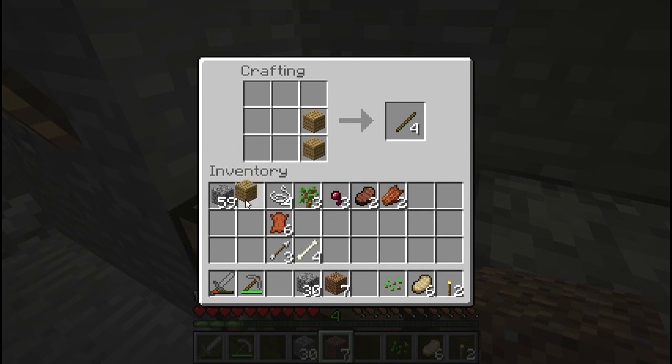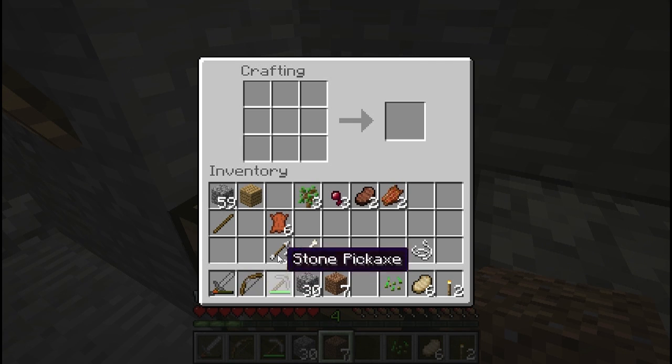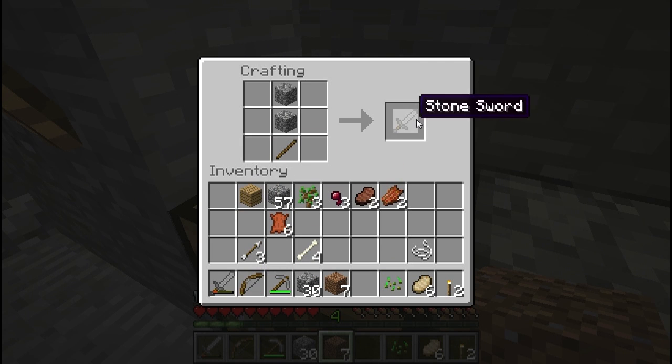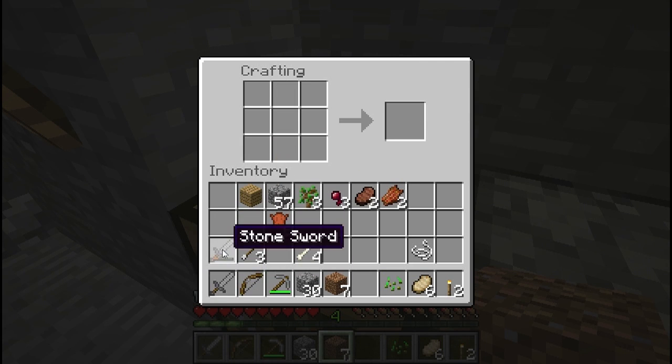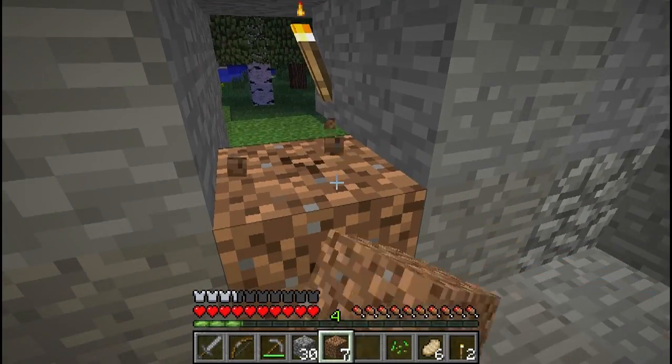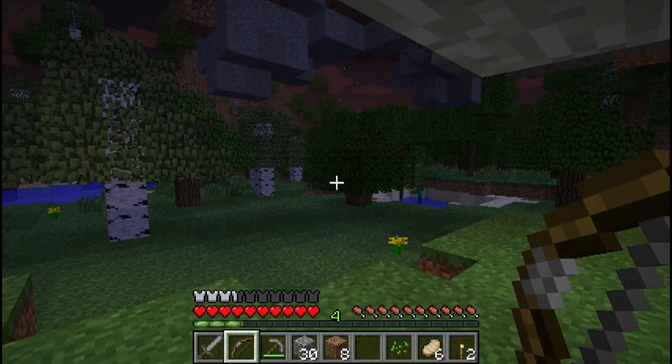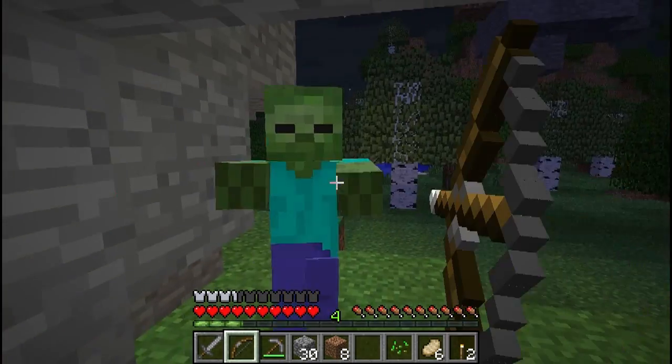So while we're here, why don't we make a bow? Now this is how you craft a bow. Three sticks like that, and then string which forms the bow section of the bow, if that makes sense. We've got three arrows, and I'm also going to craft another stone sword, so that we have something here. So let me show you a bit about bows, as it's getting light already. Here's a zombie.